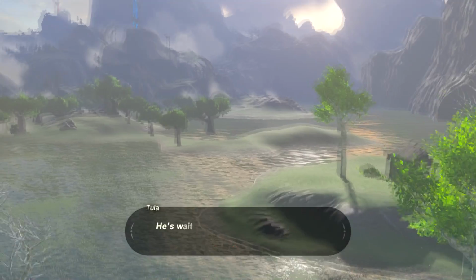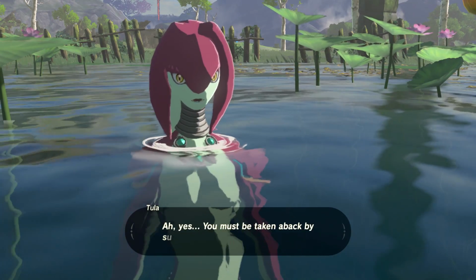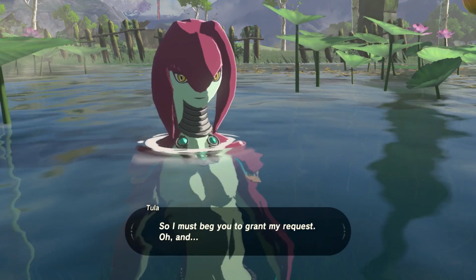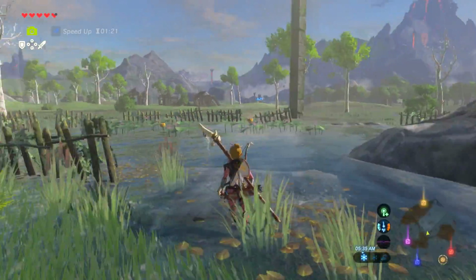Yes, distinguished Zora royal families waiting at Inago Bridge, which is the other side of that tall tower. Yep. Mm-hmm. Yeah, I know it's top priority. You're like, what, the fourth, fifth one that stopped me? Perhaps don't tell me you were just playing around in the water.